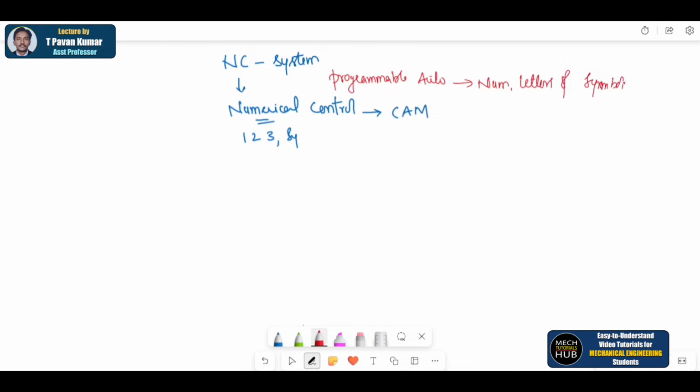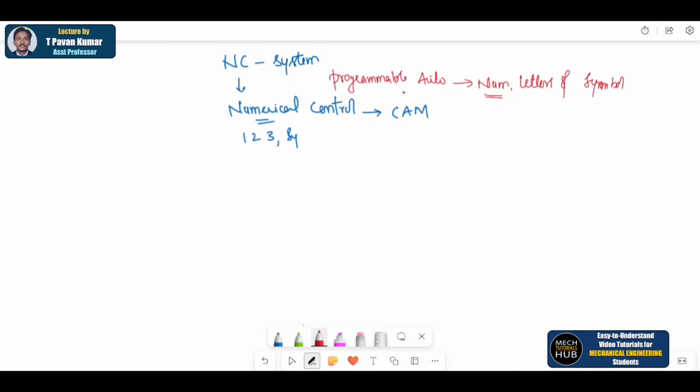Now what are the numbers, what are the symbols or letters, how those are communicated with the machine, how the information is passed on to the machine to do the specific work, that all I'm going to discuss in the upcoming lectures. As this is an introductory part of NC system, a simple thing you try to remember is that it is a programmable automation.